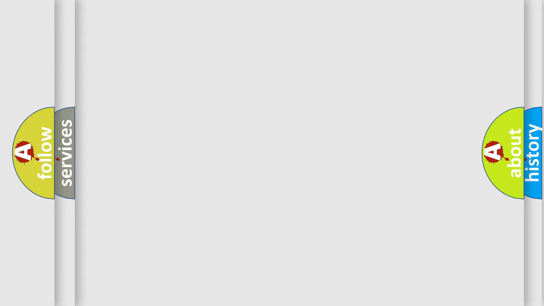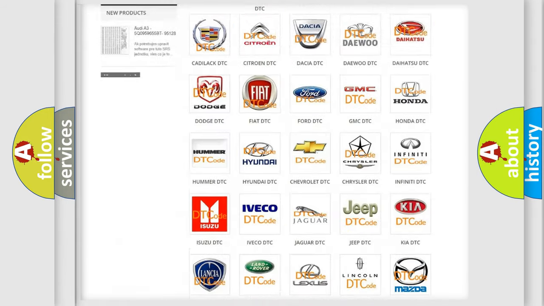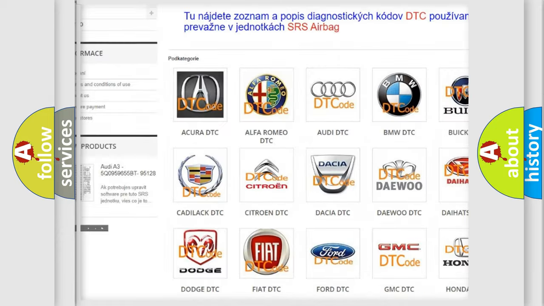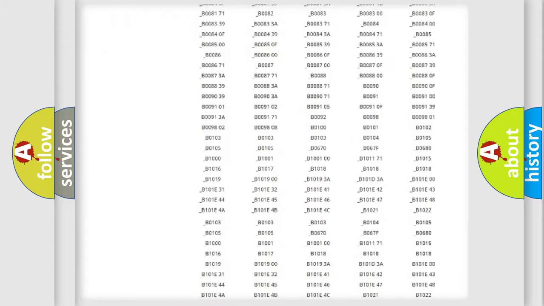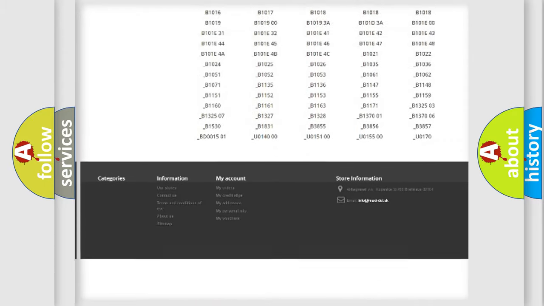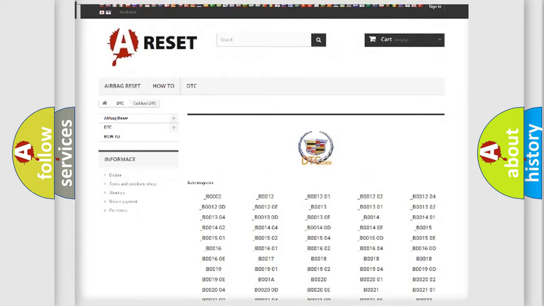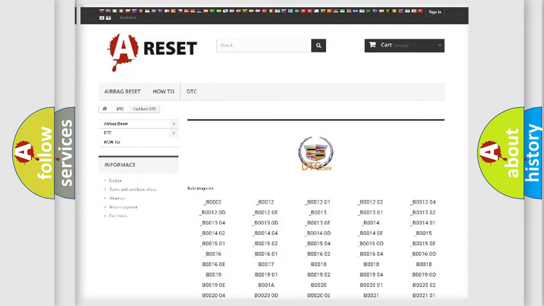Our website airbagreset.sk produces useful videos for you. You do not have to go through the OBD2 protocol anymore to know how to troubleshoot any car breakdown. You will find all the diagnostic codes that can be diagnosed in Cadillac vehicles, and also many other useful things.